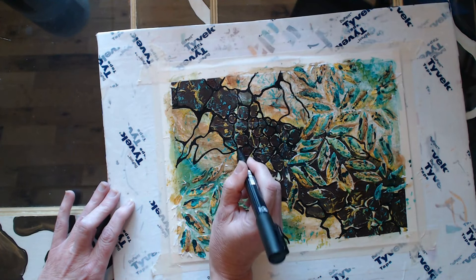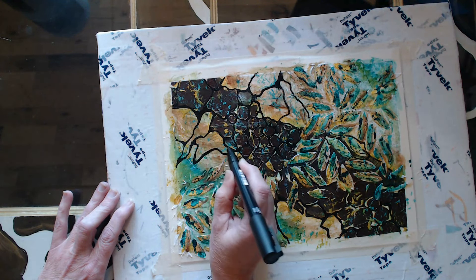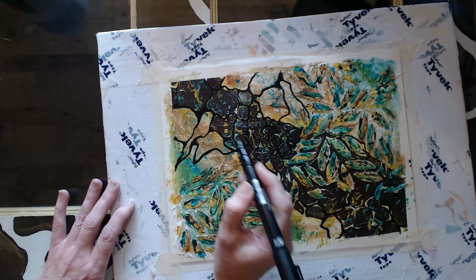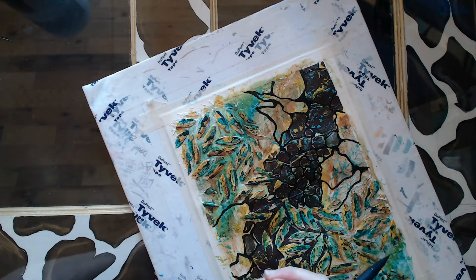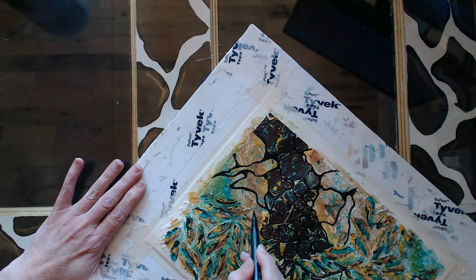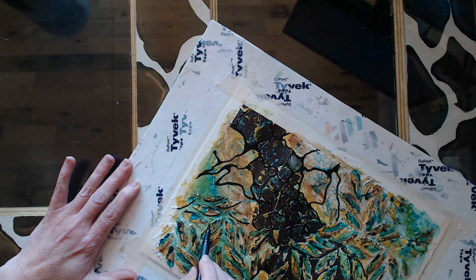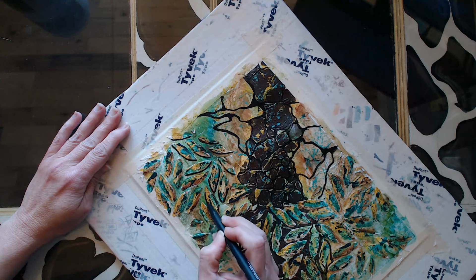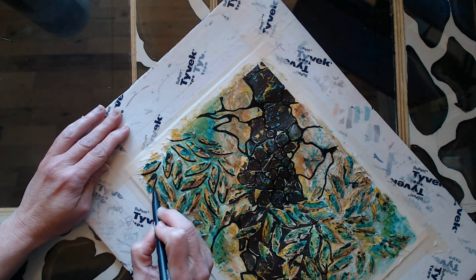One of the things I'm really loving about my creative exploration is this idea of many dimensions — meaning that when you look at my pieces, I want you to feel like you're going inside it, that there are multiple layers. That's why I have some of the techniques on here that I'm doing.